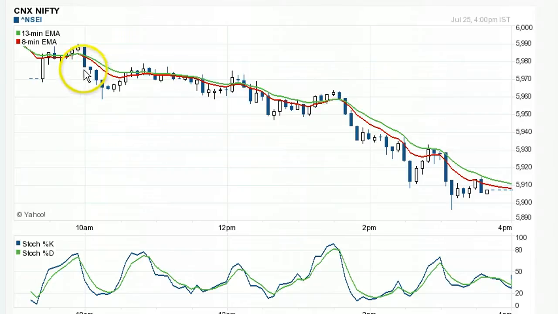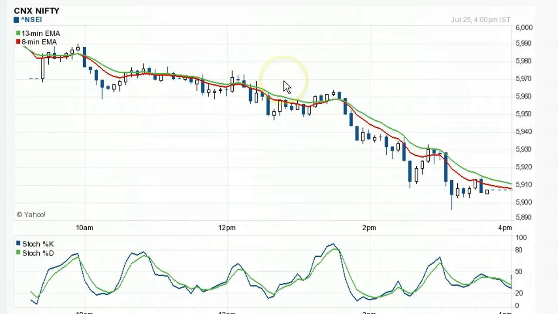Before we proceed with this strategy, you should understand whether the trend of the day is negative or positive. For example, today the overall trend was completely negative. On a negative day, you should look for opportunities to go short. If the trend is completely positive, then you should look for opportunities to go long. And if it's a neutral day, then you can do both, go short and go long at the respective good opportunities.